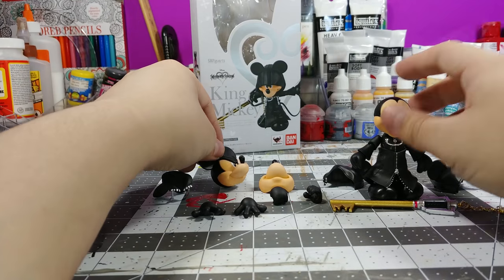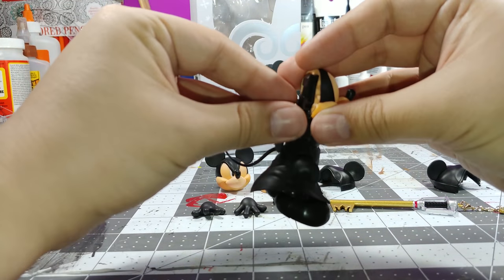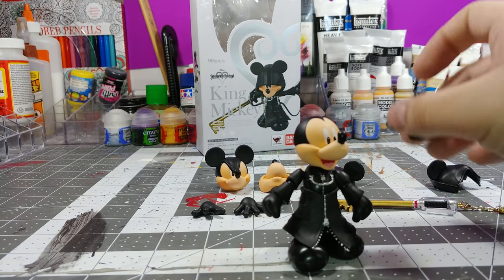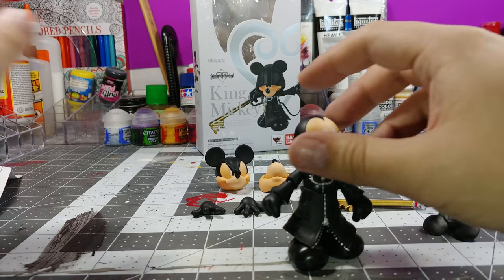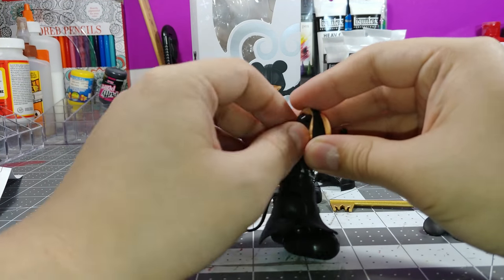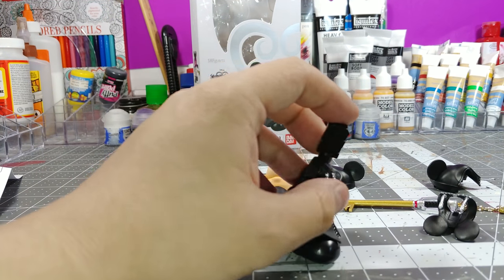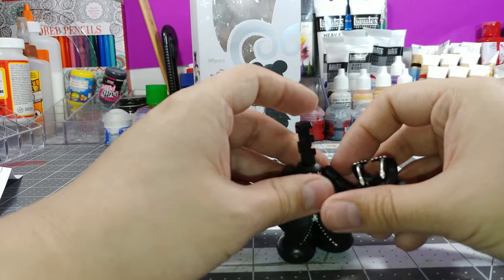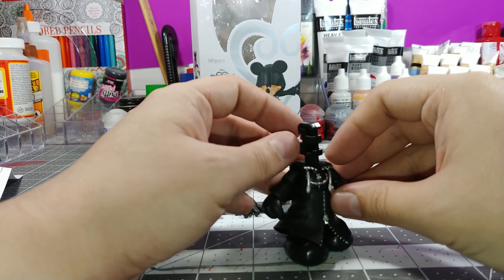Nothing hard there. We get this piece. I want to say, do we just slip it on? I'm going to actually look at the instructions just to be safe. And it looks like, yeah, you can just pop his head off by pulling forward here. This is why you read instructions. You don't want to mess things up. Anyways, you can just pull that off, slip that on.